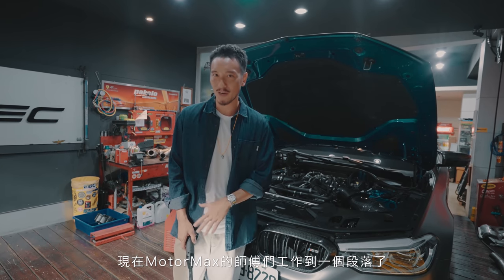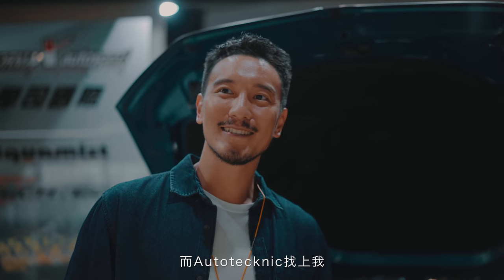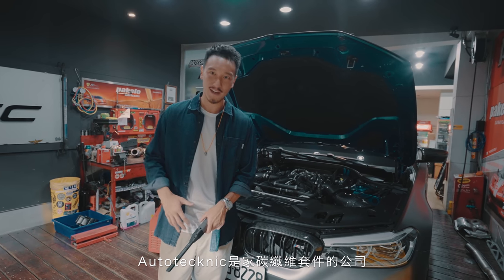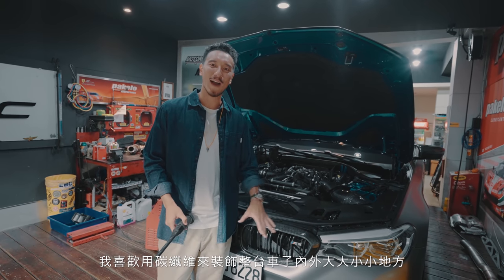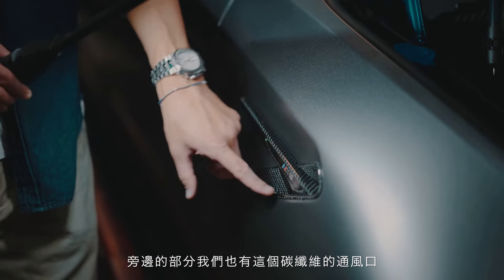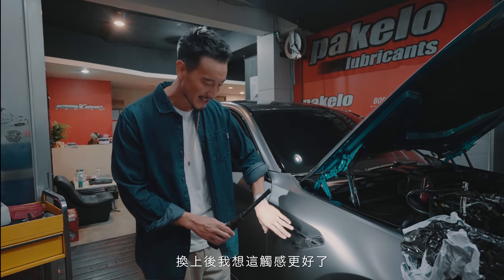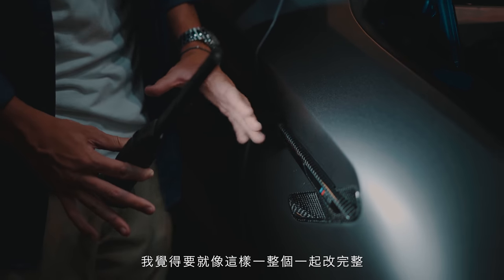While the boys at MotorMax take a break, I want to talk about my carbon fiber accessories. I love carbon fiber, and Auto Technique came to mind. Auto Technique is a carbon fiber accessories manufacturer — they're working on the interior right now, but I wanted to deck this whole car out with carbon fiber inside and out. They just put the grills on and it looks so sporty. We have the side vents including this gill right here with the M5 emblem — it really works well as a total package.